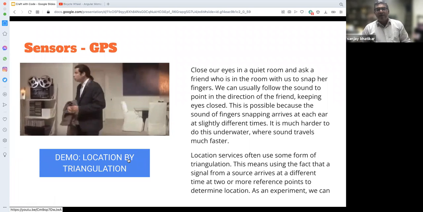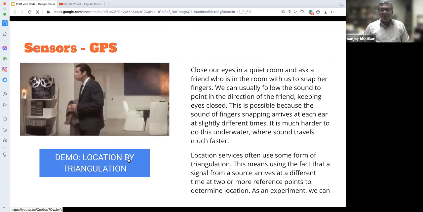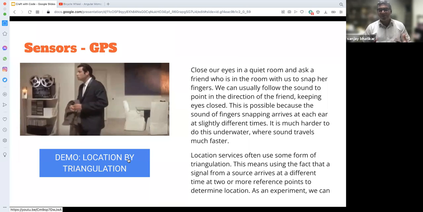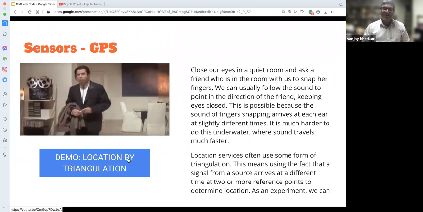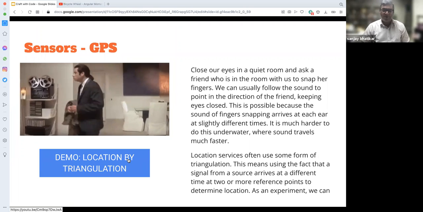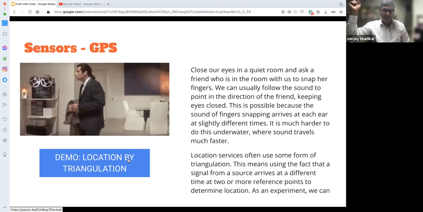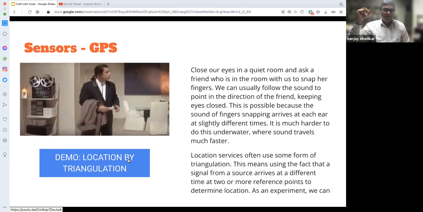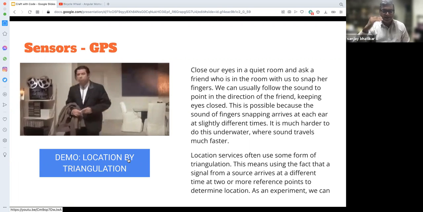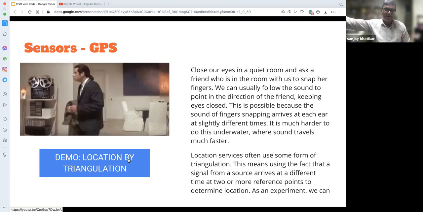All right, that's fine. So you can try this thought experiment, right? You just close your eyes and, well, we can't do it right now, but this is what you would do. You would close your eyes and ask a friend to walk on a tiptoe in the room around you. And when they are comfortable, they can snap their fingers. And I grant you that just by listening to the snapping sound of the fingers with your eyes closed, you can point to the direction in which they are, right?